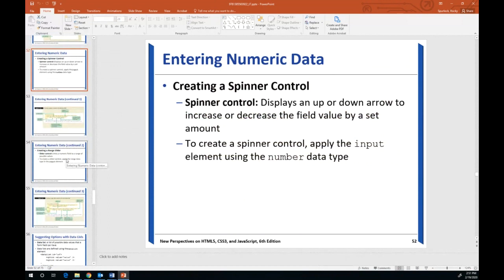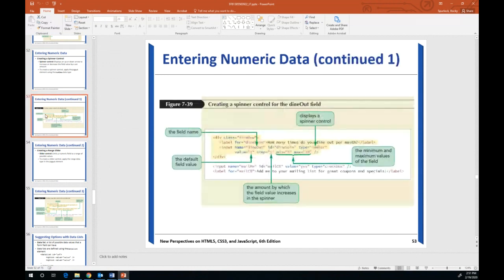Spinner controls display an up or down arrow to increase or decrease the field value by a set amount. To create one of these spinner controls, you need to apply the input element using the number data type. So in here we have the input name, dineout, ID is dinespin, and our type is set to number. So it's going to display the spinner control. Now in here we have our default value, the field value for this. We've got the step here.